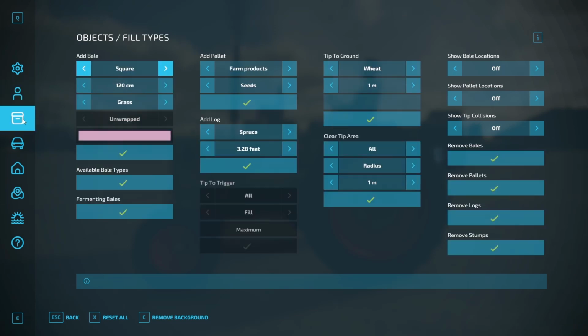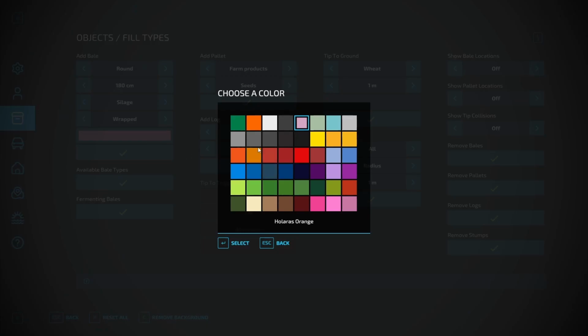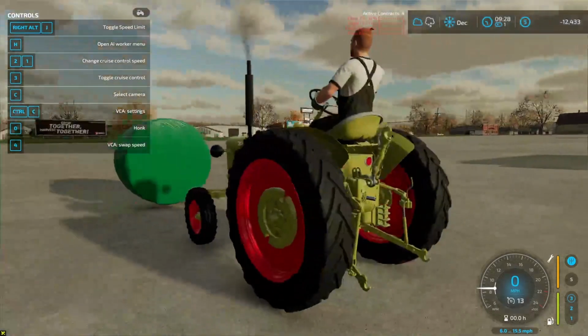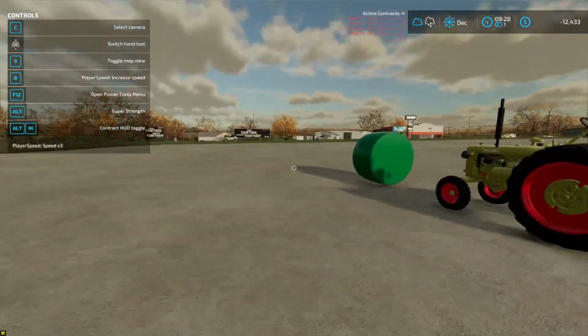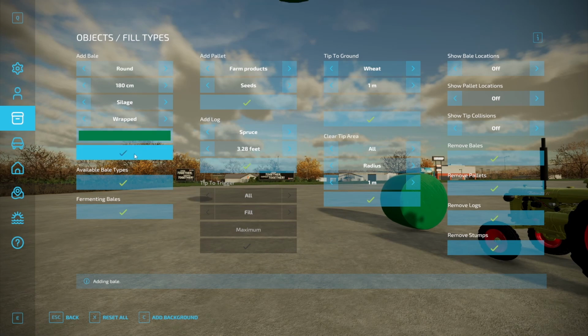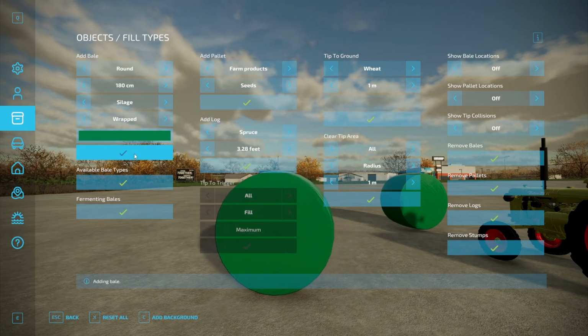Objects fill types. This is where we can spawn whatever we need. This literally gets used by me the most. So say we want to do a round bale of silage. Do a 180 silage. We want it wrapped. We want the color to be green. Hit that. There it is. Falls down from the sky. Go again. Let's remove the background there so you can see it a little bit. Hit it. Silage bale. Then that works for all the bales that you got in there.